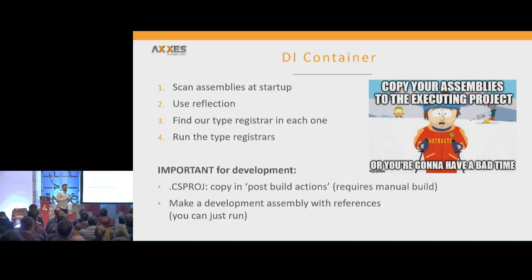What you can also do is you can make a development assembly where you do have the reference. It's up to you. One requires the extra click, like the manual build, and the other one makes your life easier, but then you have to make sure that you have two solutions that you maintain, one for development and one for your build process.